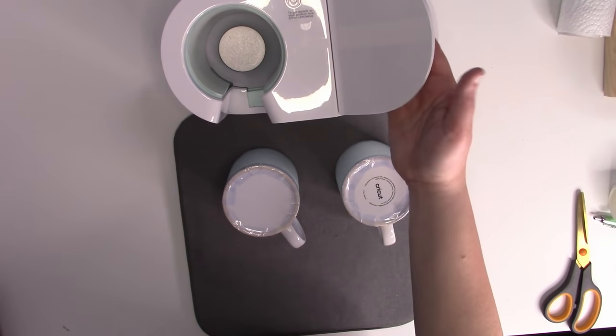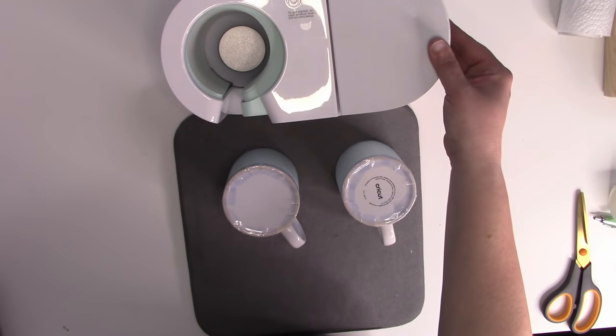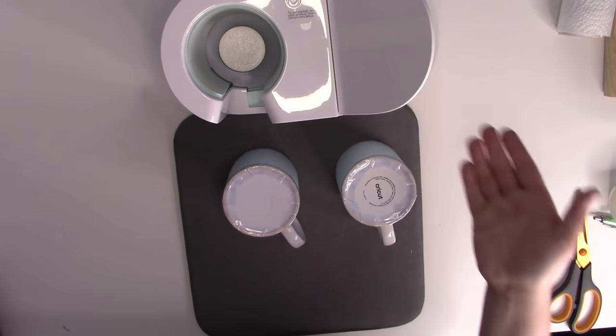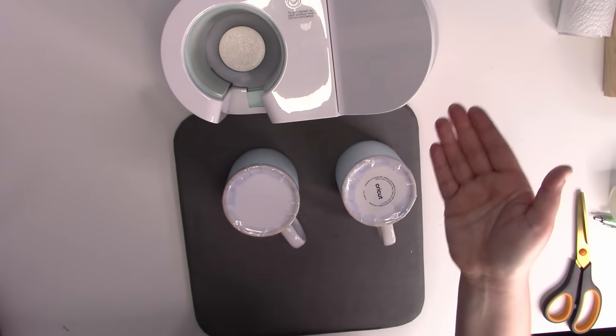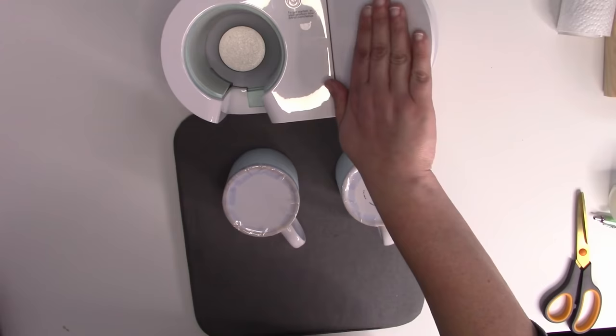I would recommend storing this open, because you see how it gets pressure? I feel like leaving it closed is just like leaving a heat press closed. You're gonna wear out the springs or the mechanism that squeezes your cup. So I would recommend just storing this with the little door open.